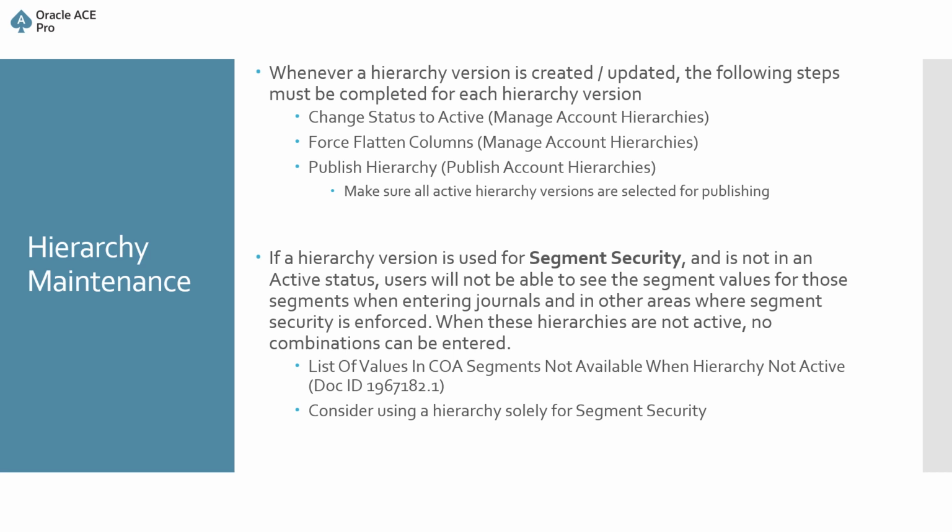If a hierarchy version is used for segment security and it is not in active status, users will not be able to see their segment values for their segments when entering journal entries. So if you're using it for security and it's not active, you could bring your whole close process to a halt.